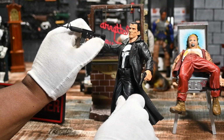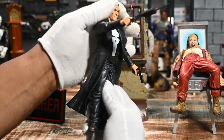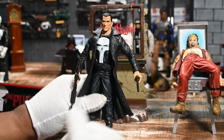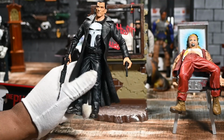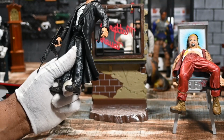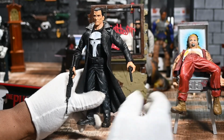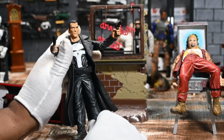At least his wrists turn, so he can give you one of those numbers if you need him to. I don't know how he's going to sell himself to these other Punishers because of his severe lack of movement, which makes his tactical readiness somewhat suspect. But he does come with his own pinball machine, and he did bring 2 guns.